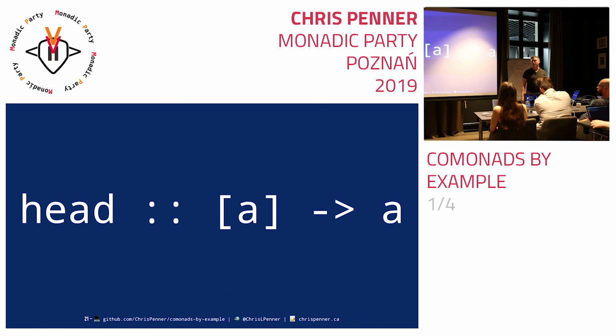So here's another query. Given some context of A's, we can say, oh, what's the first one, right? And the idea of there being a first one is dependent on the context. So you can't say, oh, what's the first thing in an IO of A's, right? Like, it doesn't really make sense. It's a contextual operation. In this case, because list means we have many, we can talk about there being a first one.